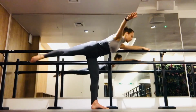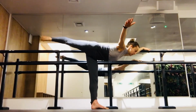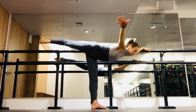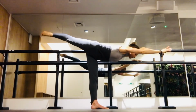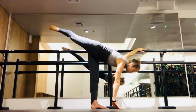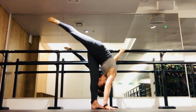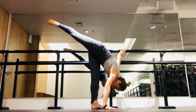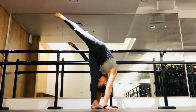And then lean forward into arabesque. Pulse with your top leg up and down. Keep your right arm on the side or in front of you. And then lower right palm down. And you can release head down towards your knee. You can also lower palms down towards the ground in standing split.